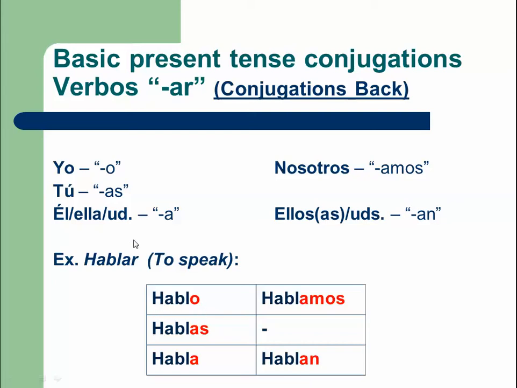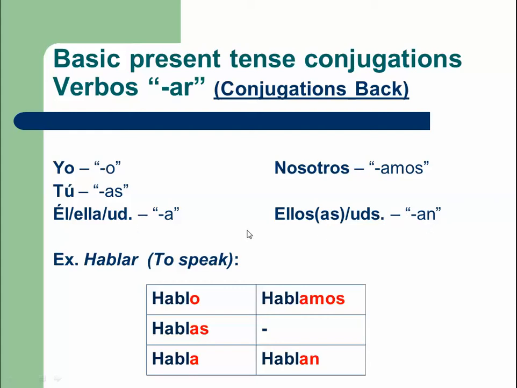So if I am doing the verb, yo, then I would put O on the end. If tú, you, are doing the verb, then you would put as on the end. If he, she, or it is doing the verb, then you would put an a on the end, or just leave the vowel that's originally there if you want to think about it like that. Just take off the r. Nosotros, if we are doing the action, then we'd put amos on the end, and if they are doing the action, then we'd put an on the end.